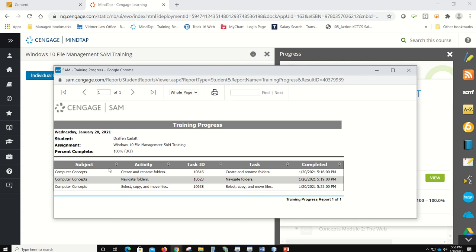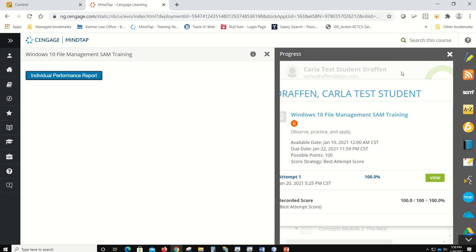Now, we got everything done correctly, 3 out of 3. When I try to go in and look at some of your training stuff now, because this is the training, this isn't the project we just got through doing, it used to show me what you missed so I could see what you did. I can't find where Cengage lets me do that anymore. But you can take a look at how you did. And let me close that one out.